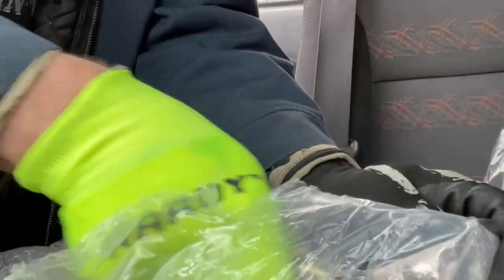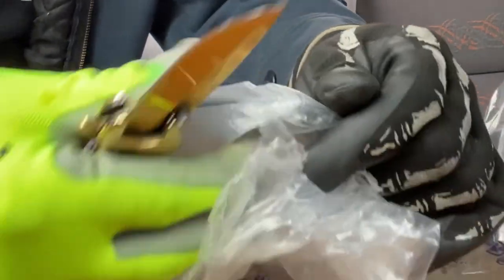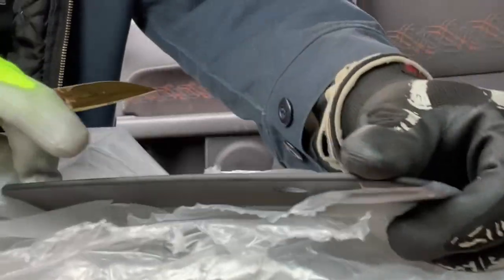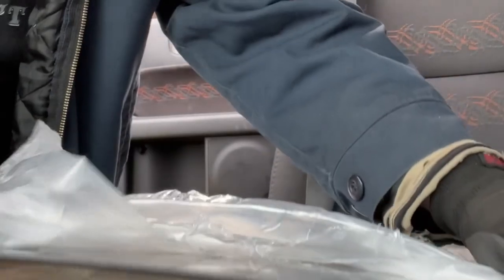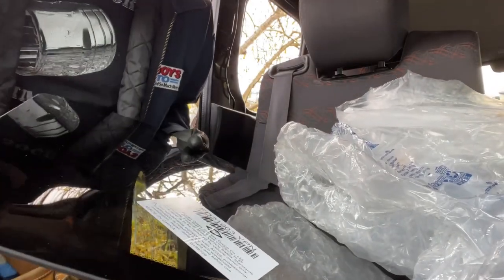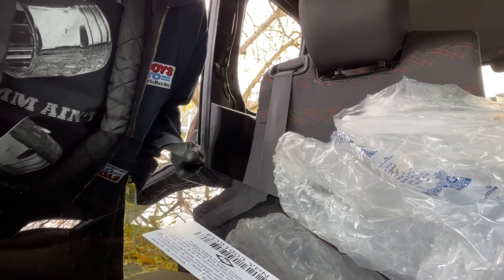All right, pull this thing out of the packaging. It's just a piece of glass. See that? Boom. Russ Shaw Auto Glass Specialist. There it is. And in this case, outside has the sticker on it, so that's good news. Now this is the one.